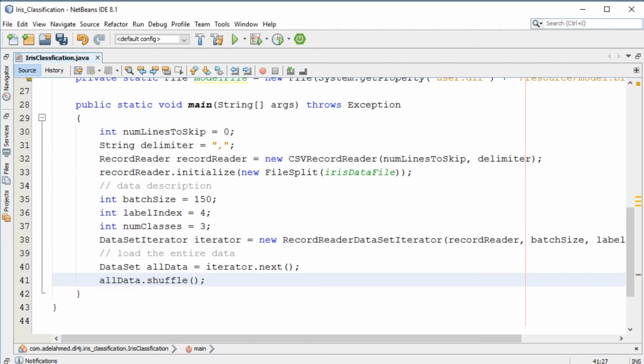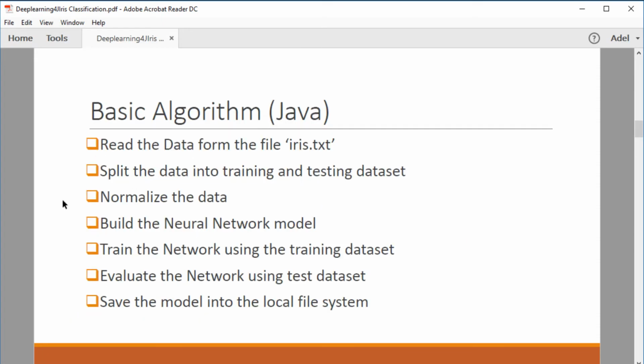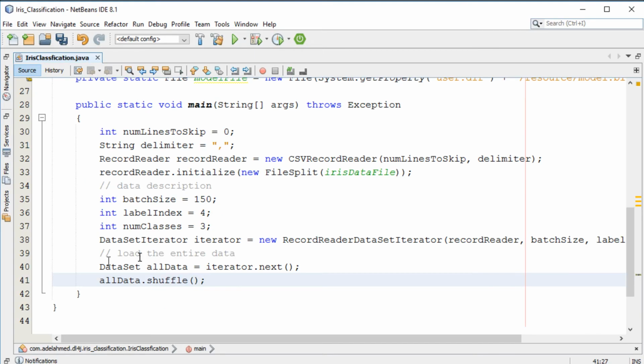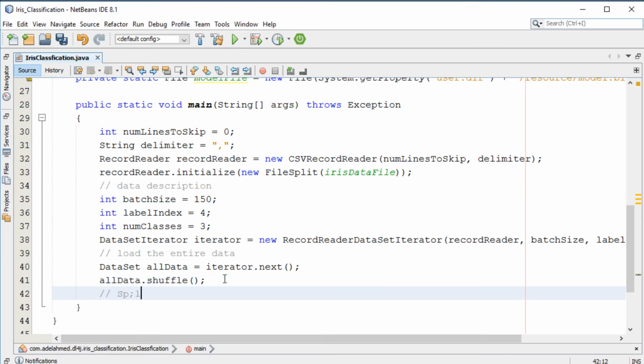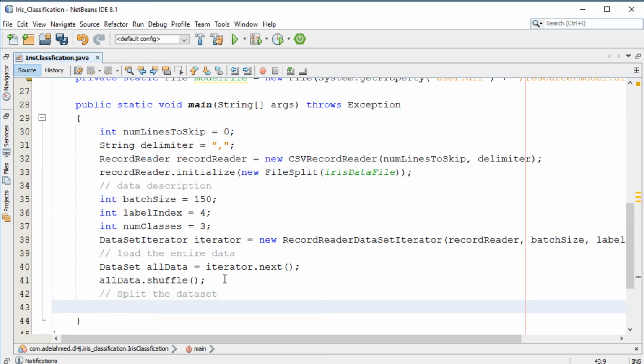And now the next step, let me go back to the algorithm that I was referring to. So we've read the data from the file. Now we need to split the data into 2 sets. So let's do that. So we will split the data set, and we can ask the all data to split the data set into training and testing, and we can give it a percentage, 0.65.